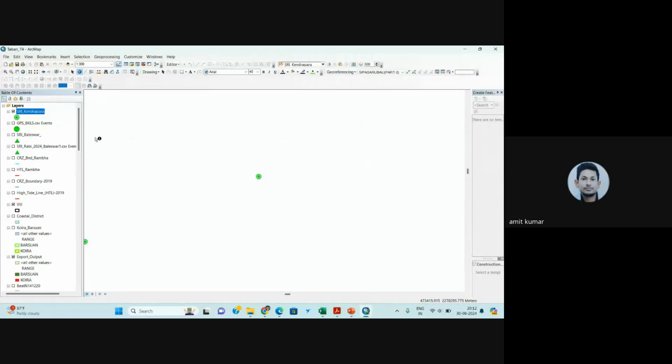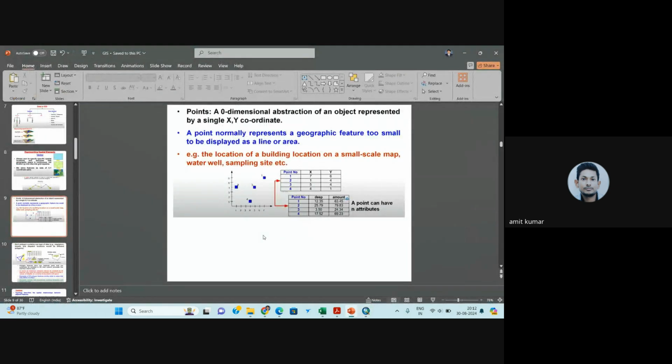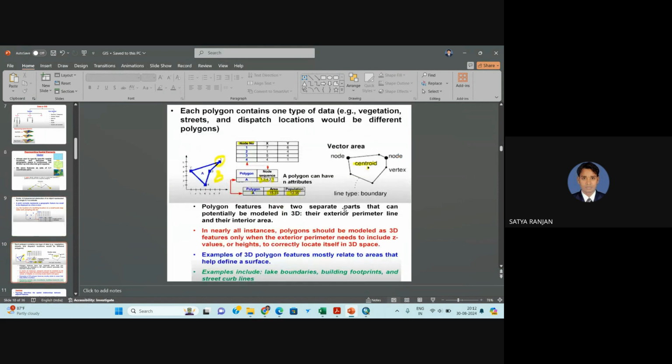We can also join a lot of non-spatial data if there is common information. Then there is the point file related information. Then the polygon file. The polygon file has different applications and a lot of information.